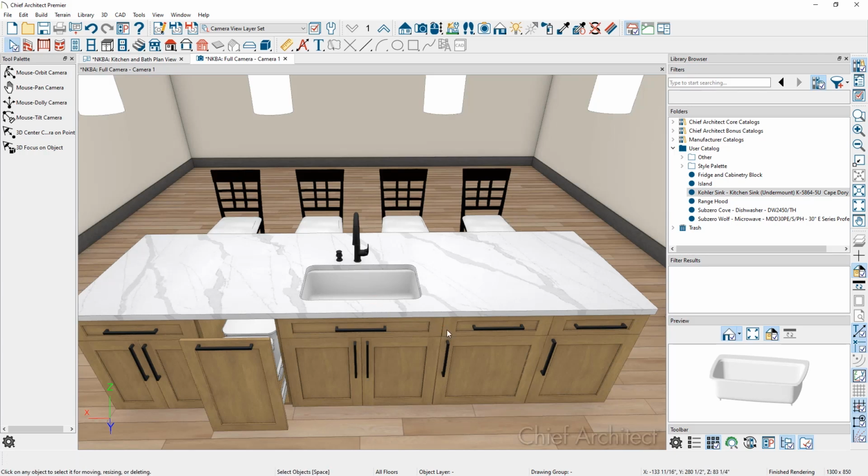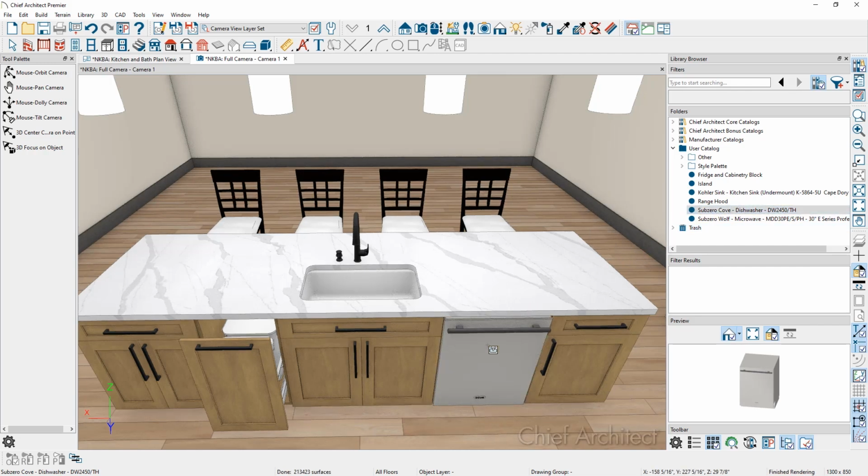Next, let's go ahead and place a dishwasher over in this area of the plan where there's currently a cabinet. And typically in Chief Architect, you start by placing a cabinet where you want the dishwasher to go. This serves two purposes. One, it helps with your space planning, making sure you have enough space for a 24-inch dishwasher. And then two, it will automatically generate the countertop. So I already got this cabinet here, and then I'm just going to select the dishwasher I want to use from my user catalog, and then come over to this cabinet and click once to add it. And you can see how that automatically will get added to the plan.